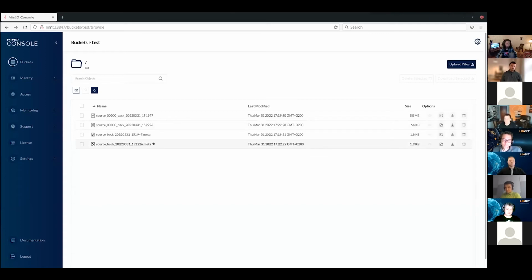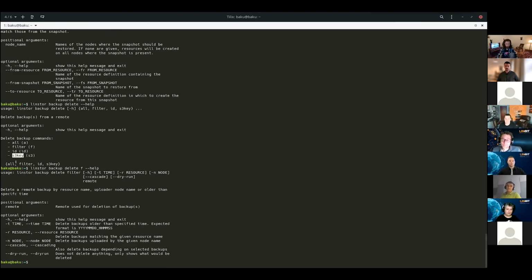But this S3 key can also be used to delete non-LINSTOR objects from this S3 storage. The other 3 methods only dare to touch LINSTOR-created or LINSTOR-managed backups. The S3 key is the only one that actually deletes unconditionally, as I said. But that can also be dangerous.